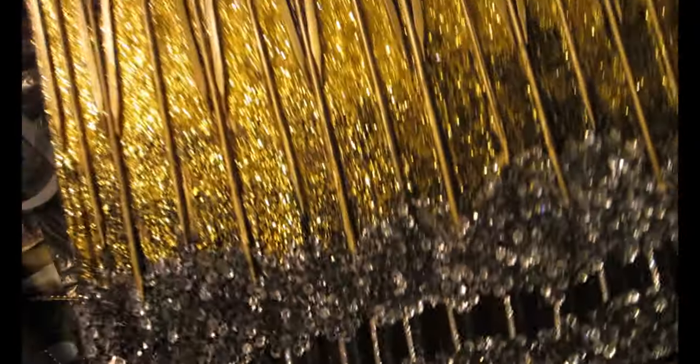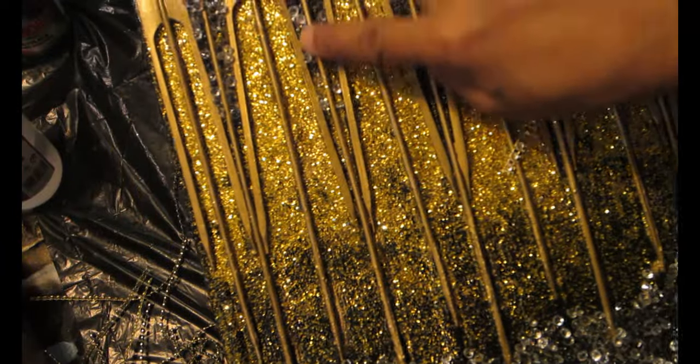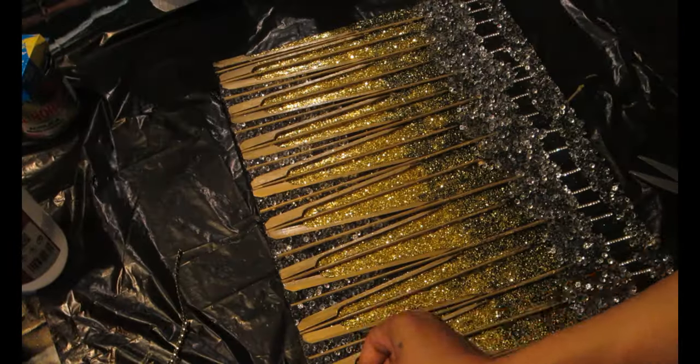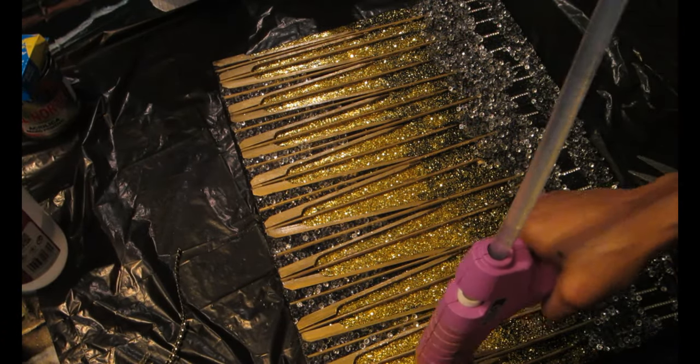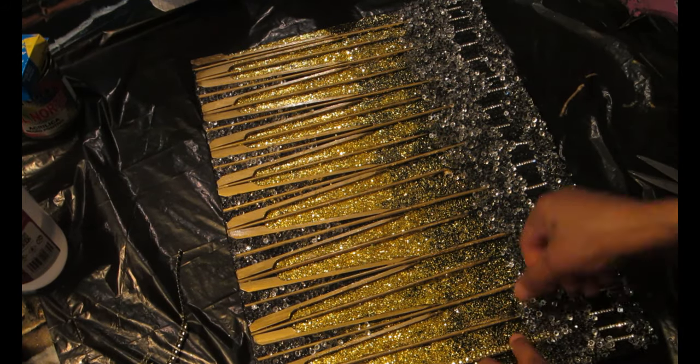Now guys, this is what the painting or the wall art looks like after we finish adding all the gemstones. Now to give more texture to the top part, we're going to go ahead with one row of gold bling wrap, and we're going to glue that on top of each one of the skewers that fall in between each one of the patterns.